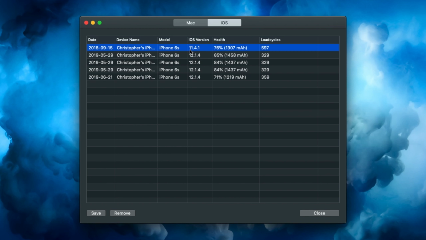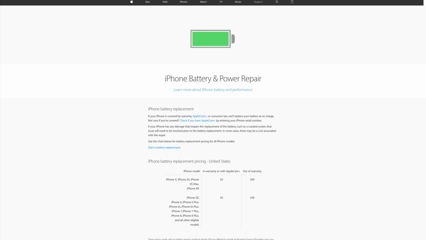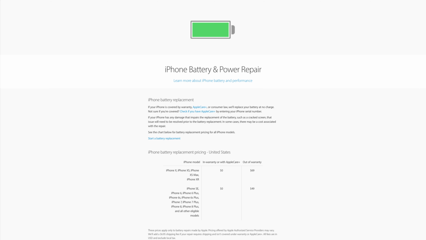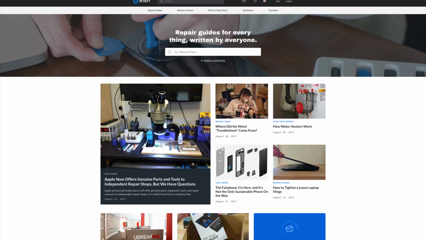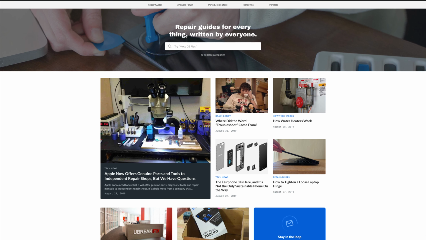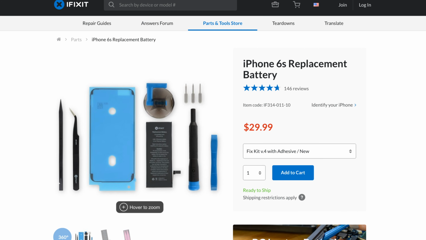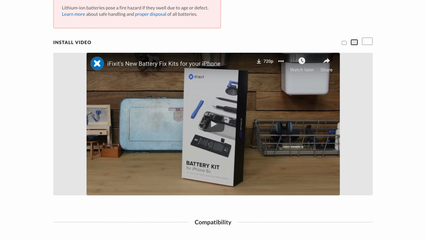You can determine if it's truly time for a battery replacement if your cycle count is high and your percentage is around 80% or lower. You can either take your phone into Apple and pay them to replace your battery, like I've done twice with decent results, or you can order a battery kit off of iFixit, which is a lot more cost-friendly if you're willing to sacrifice a warranty and the risks that come along with opening your phone yourself. But it's honestly not the most difficult procedure to do, and iFixit lays out the instructions very nicely on their website along with a video tutorial.